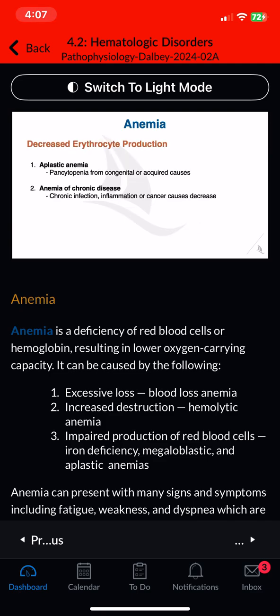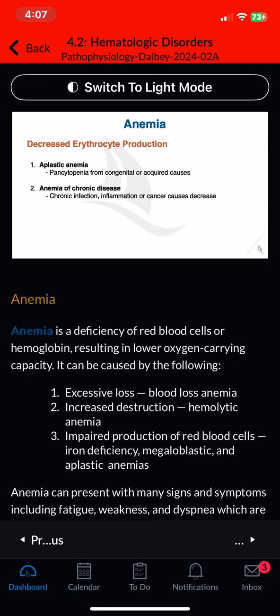So anemia, like we mentioned before, can be because of a decrease in erythrocyte production. Aplastic anemia is when there is a general decrease in all of the blood cells, and that's called pancytopenia. And that's from a decrease in stem cell proliferation. It can be caused by congenital disorders like chromosomal abnormalities or acquired causes like autoimmune system disorders. Cancer treatment and infection can also lead to aplastic anemia. About 50% of the cases are idiopathic, meaning there is no known cause.